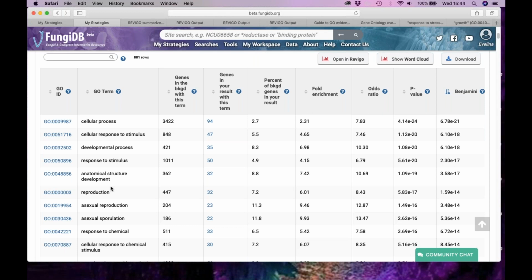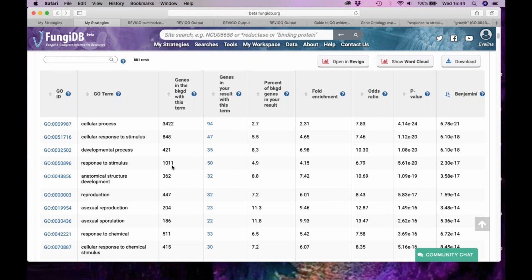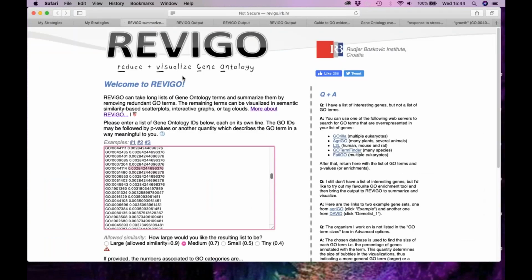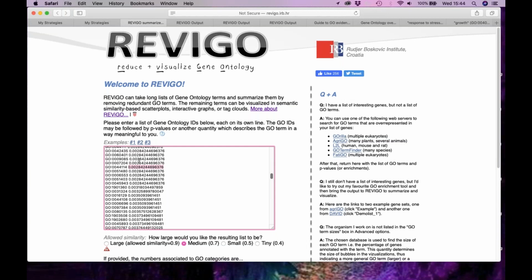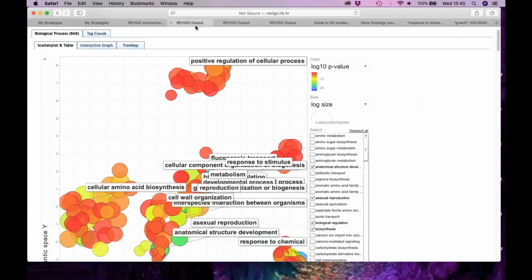So in this particular example, we have a list of Go terms that can be visualized also by opening them in ReviGo. ReviGo is a web server that summarizes your list of terms and uses a clustering algorithm that relies on semantic similarity measures. What it simply means is it looks at the Go terms and associated p-values, and compiles them together by taking all the redundant Go terms, or those that can be grouped together, and provides you with a very nice output.